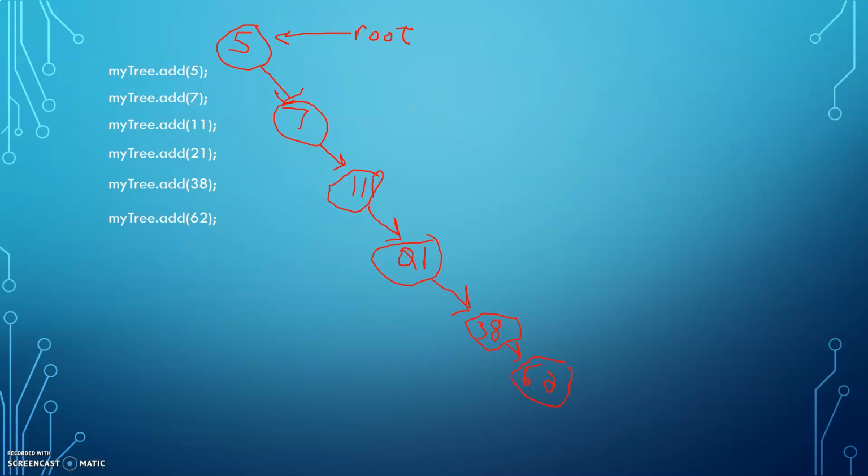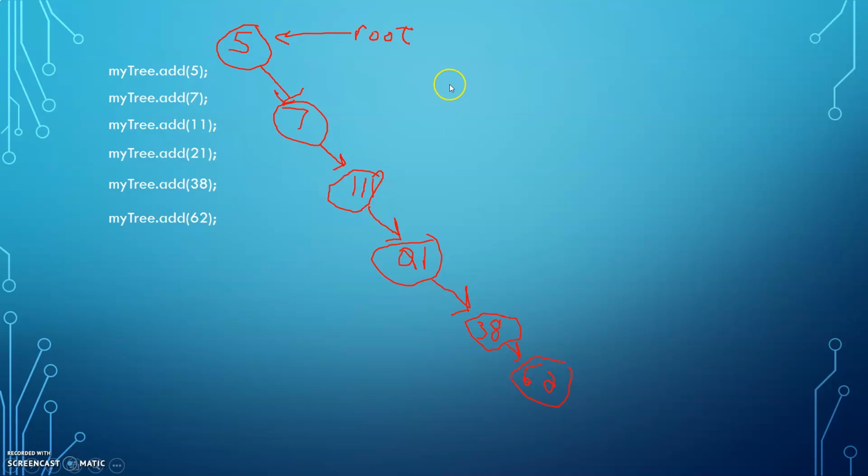The algorithm that we have is a simplistic one, and this is the negative side effect, the downside of that algorithm. What balancing would have done is, by the time 11 was added, it would have reshuffled the tree and made 7 the root. And then by the time it added 38, it would have had to do some shuffling again and again. But this simplistic algorithm doesn't do any shuffling, and this is the downside.